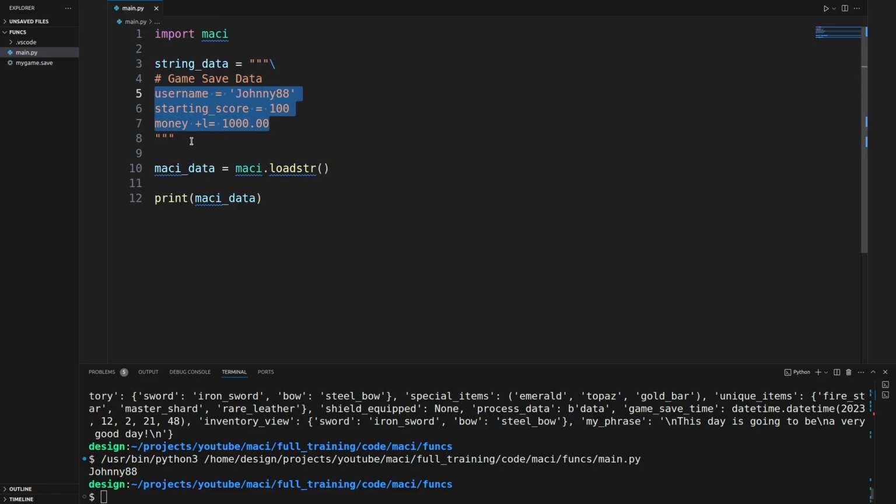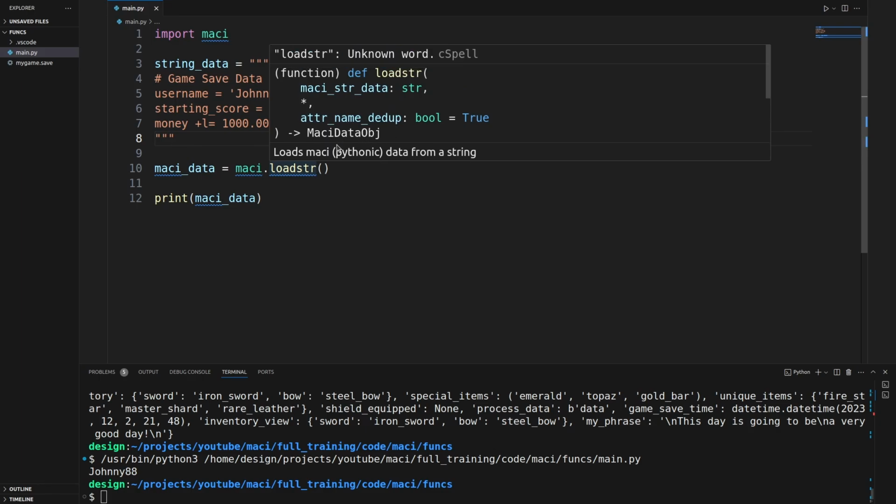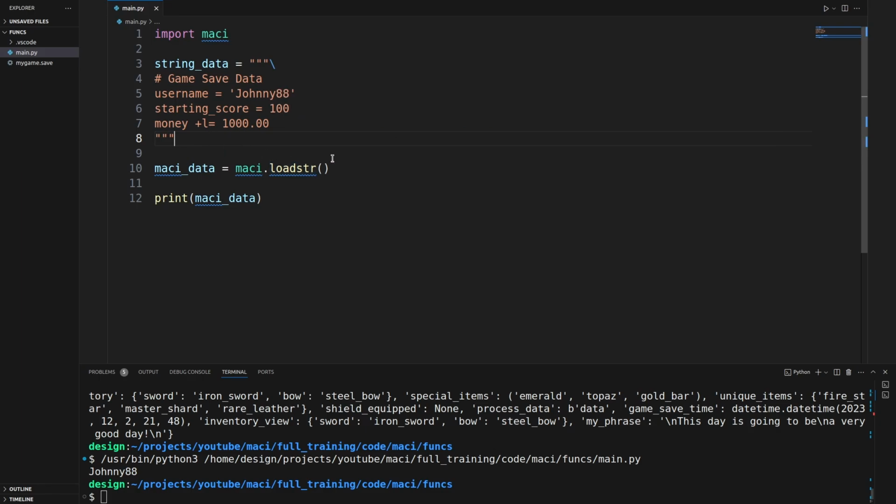But also we have all of our true attribute names, and we have this backslash here. This is going to escape a new line, the first new line character, so you don't have an extra line at the top of your data. Now that's really just useful if you're dumping this to a file, but I kind of do it by convention. But anyways, this should parse your data just like it would in a file, including the maci specific features, which is the locking. And if we go ahead, I already wrote it here, but you see load str, which is load string. And so this should return a maci data object, just like you would expect from load, but of course it's loading it from string data.